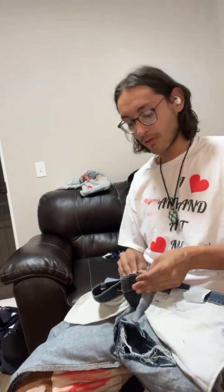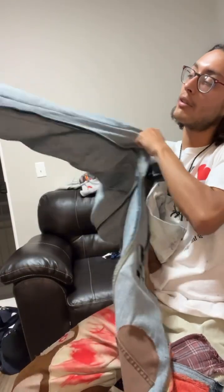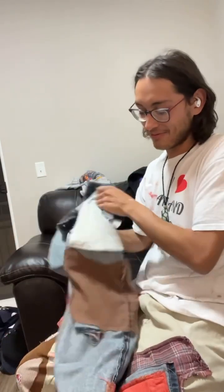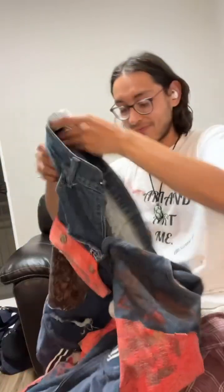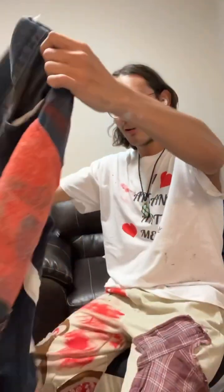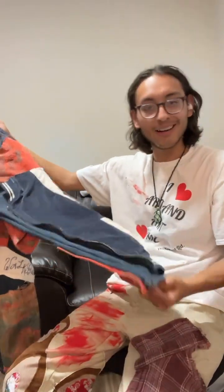Moment of truth. I'm gonna flip these inside out and we're gonna have our finished project. I love this part so much. Voila. 1, 2, 3. Voila. Wow, these are fire. Gosh, Elias. Lord, have mercy. Gosh.